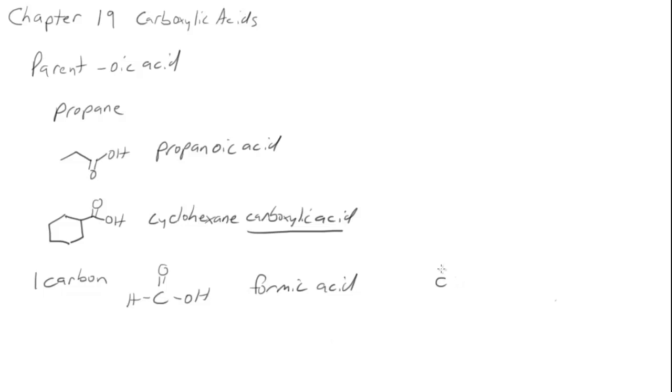That's important because we can have esters. So if I have this ester, I name this group first. This would be ethyl followed by the name of the carboxylic acid with ate at the end, ethyl formate. We'll see these common names showing up in a lot of other compounds, not just in the carboxylic acids.